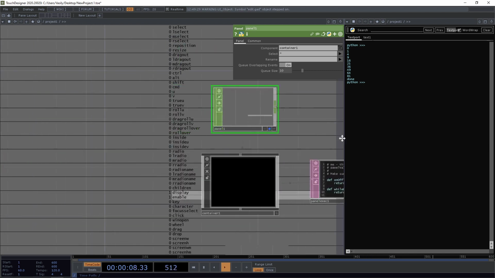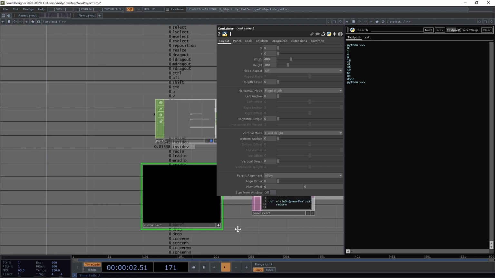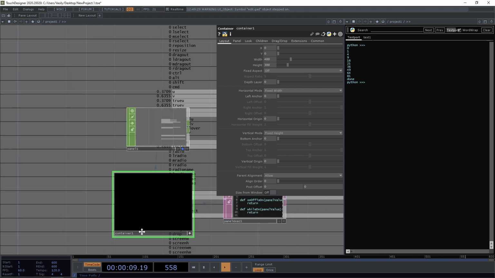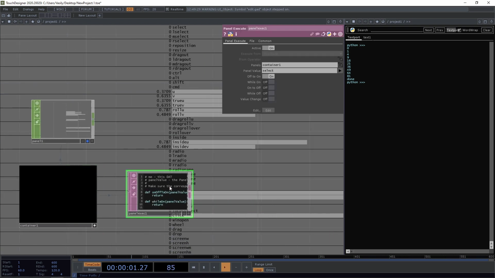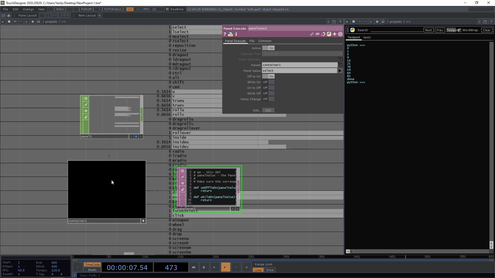So you see I have a lot of values here, and if I make my panel active, you will see, if I press the mouse, some values change. So Panel Execute is for example if I want to execute some script or do something when I press the mouse. I can set it up in Panel Execute. I want to use select to do something.